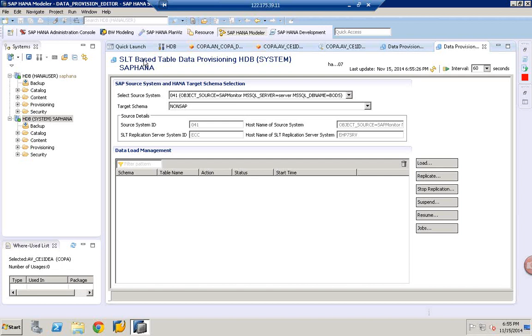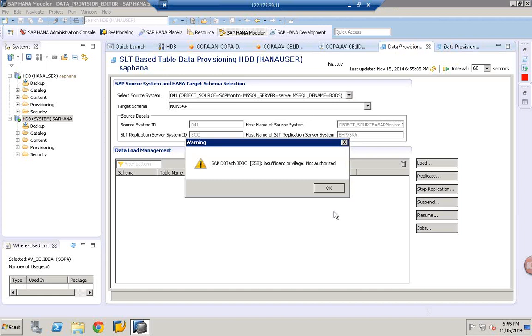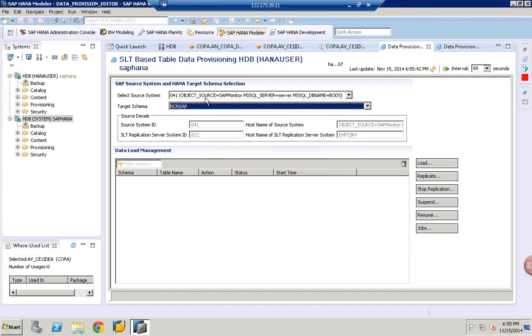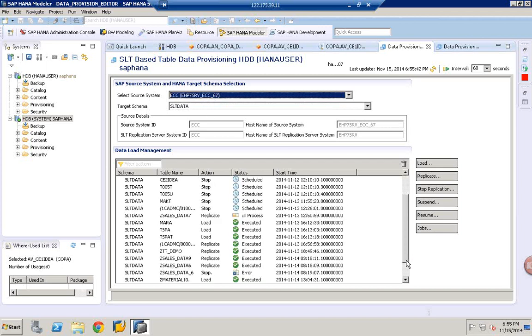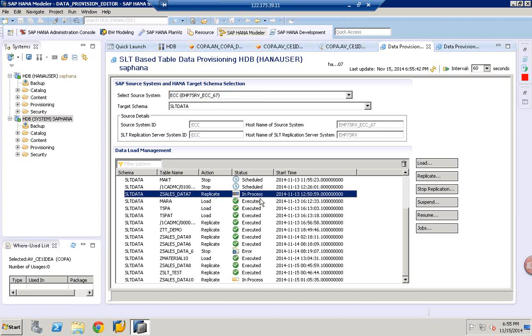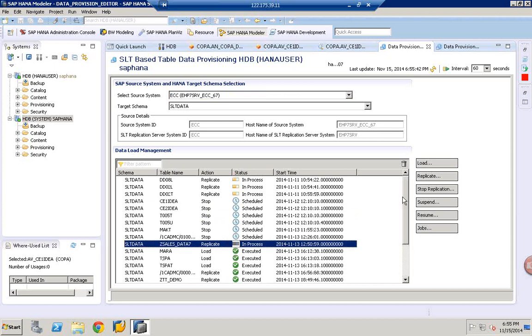So this is to transfer data in real time, from source system to target system. Replicate in process, so it continuously streams data from source system to target system.